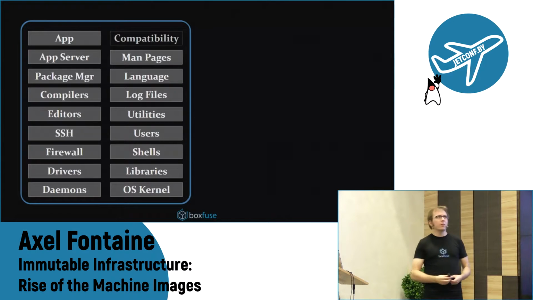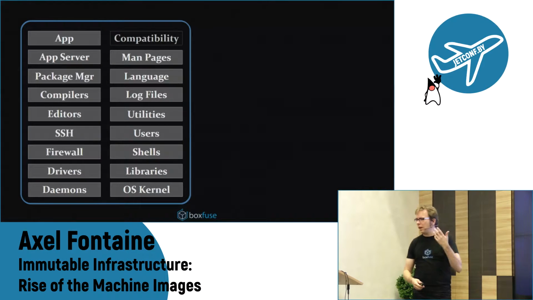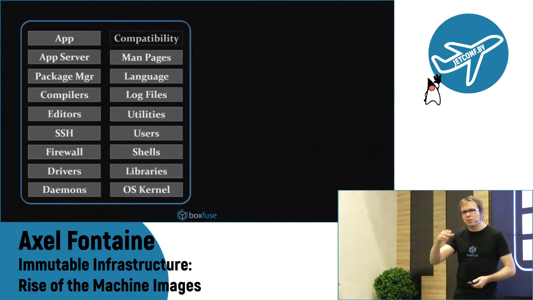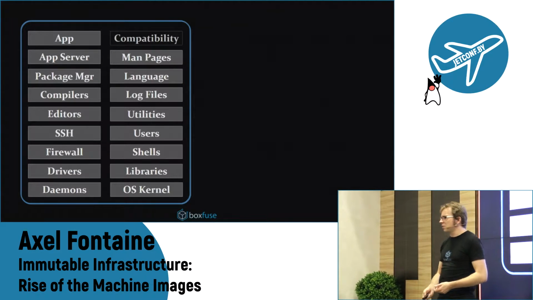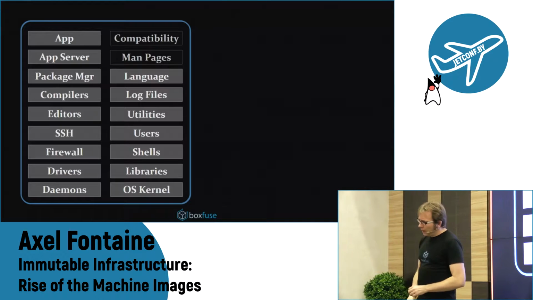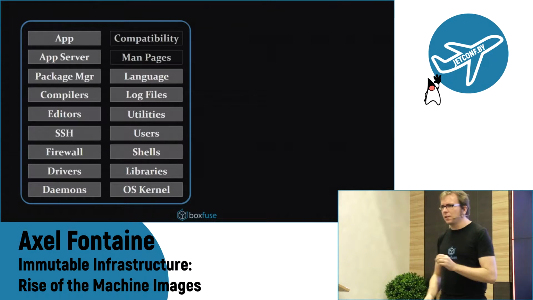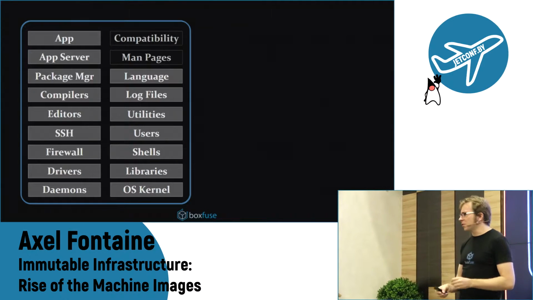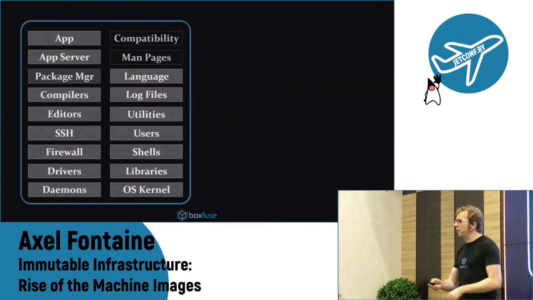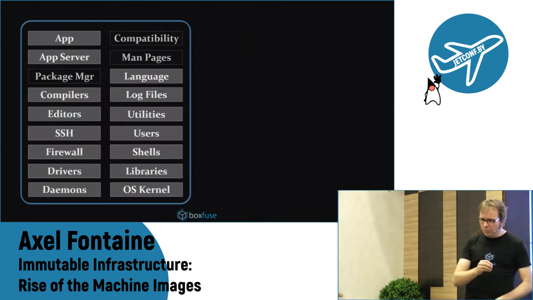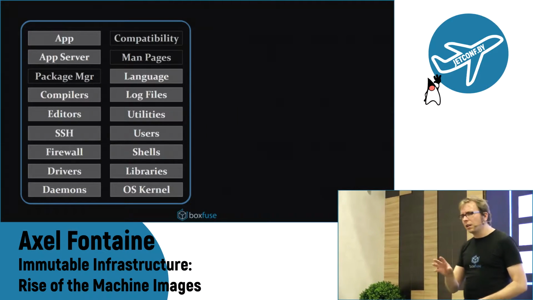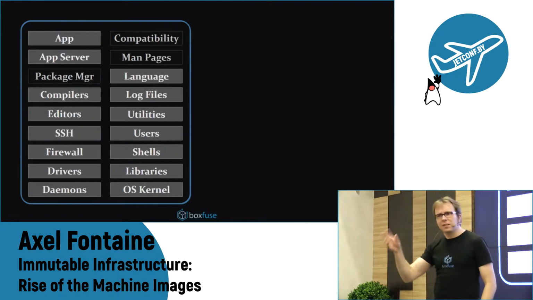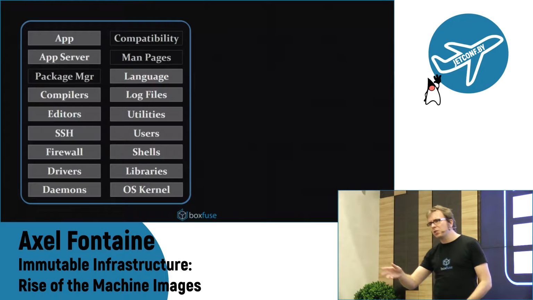We're going to keep the app server, because we will need that to run our app. But has a customer ever benefited from the fact that we had some man pages installed on those machines? No, so off they go. Has a customer ever been excited about the fact we could run apt-get or RPM on our production service? No, goodbye package manager. We're going to keep the language runtime because we need that to run our applications. But if our application is written in Java, do I need a C compiler installed on that machine?